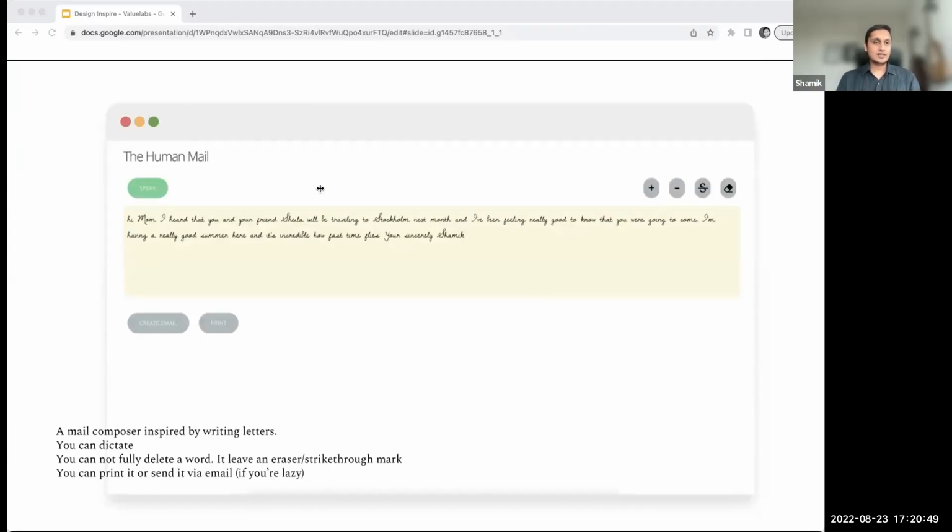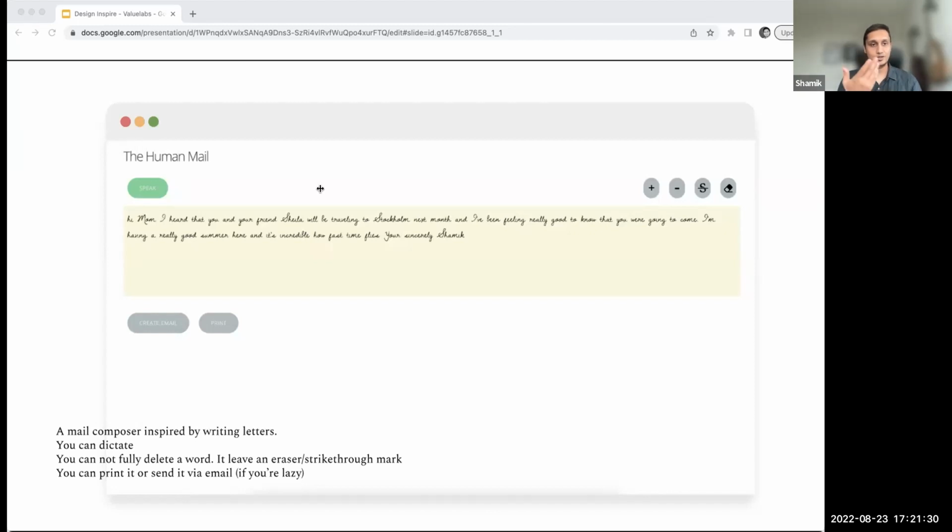And then one day I just built this thing. I just had this idea in the shower. There was so much romanticism and so much poeticness about writing letters in the past, right? You took a piece of paper, you took out your favorite fountain pen and you wrote something and you poured your emotions on it. And even if you wanted to change something, you couldn't really erase, you had to strike it out. And the reader of the letter would actually find a lot of meaning even in the mistakes. If I had struck something out, there's no way I can hide that. So I kind of built that on the browser using my limited coding skills.